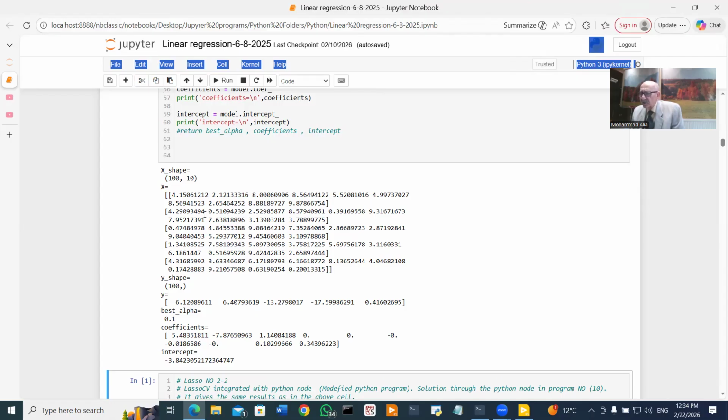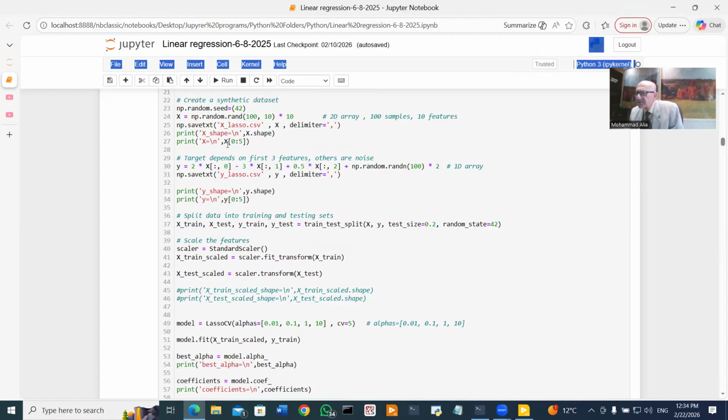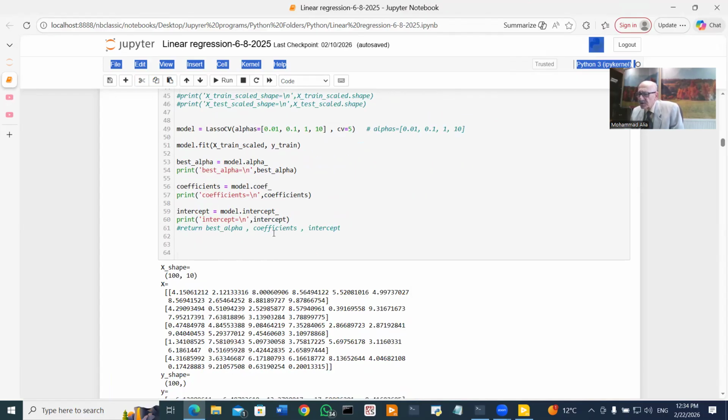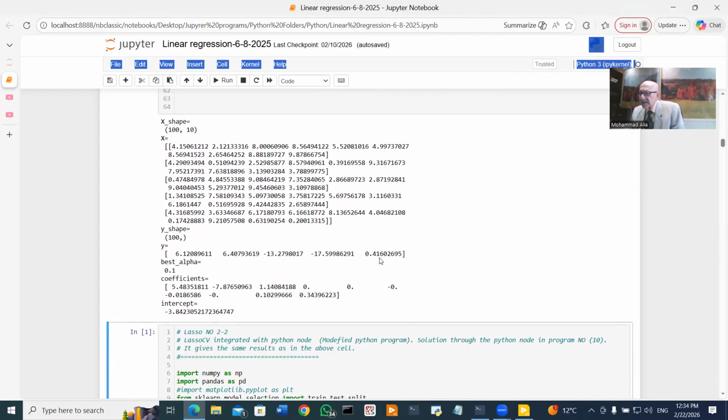I have just shown only 5 rows of X, 1, 2, 3, 4, 5. And I have shown you also the shape, which is 100 rows and 10 columns. This is the shape of Y, which is only 100 rows and 1 column.